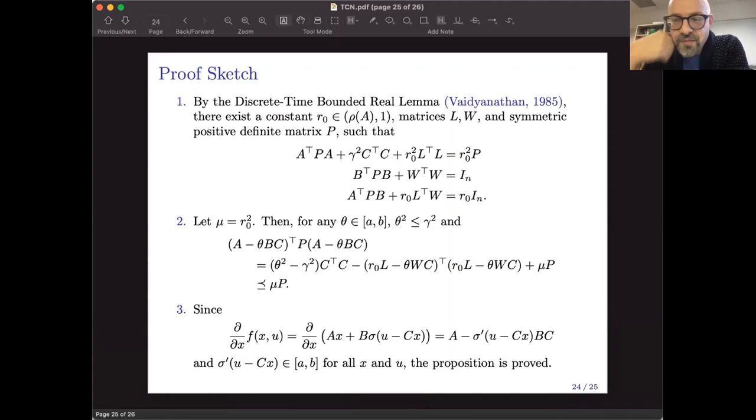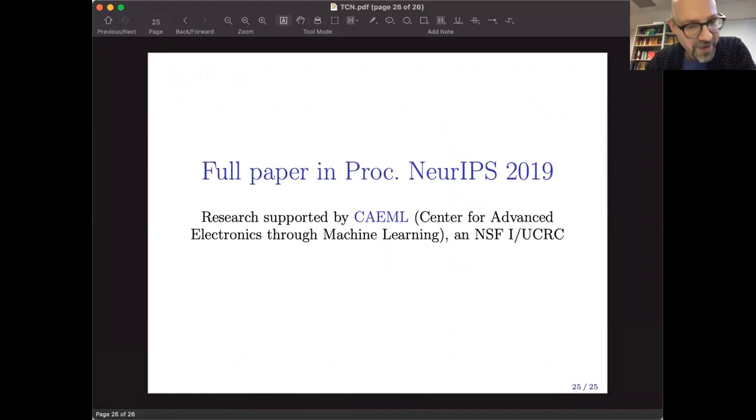Anyway, this is the end. And in fact, this was presented by Josh at NeurIPS 2019. So it's an old paper by various standards, definitely right before the pandemic. But I thought it was a nice set of results and ideas that could be presented in this kind of semi-tutorial form.